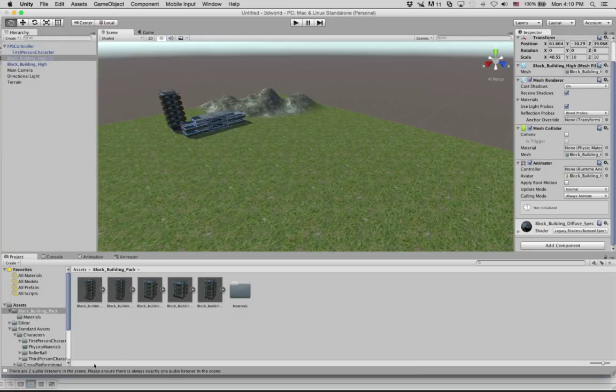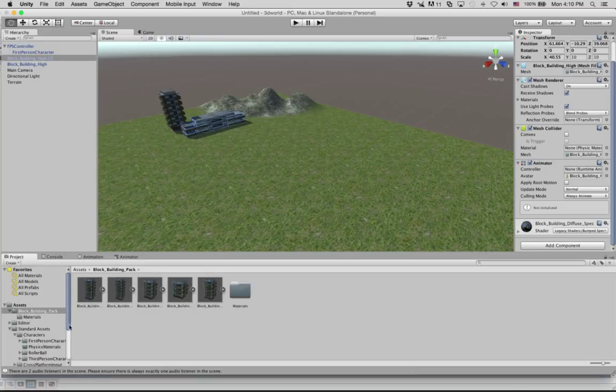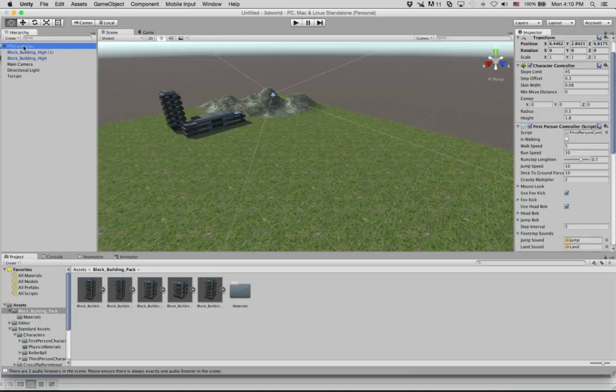Oh, here's something. Down here at the bottom, it's complaining: we have 2 audio listeners in the scene. Really bad things are going to happen. What that says, and why that's a problem, is we only have one set of speakers on our computer, and as we're walking through the scene, the game engine is trying to figure out how to reproduce all the sounds from this environment and have it come out of 2 speakers.